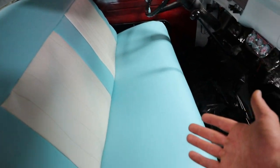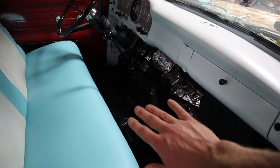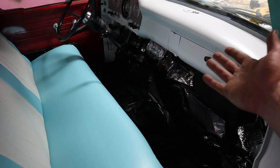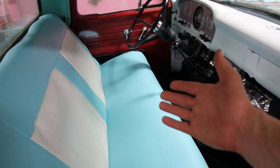We are actually done. I've got it just temporarily put in there to see what it's going to look like. The trash bags are just to give it a black floor because the carpet's going to be black — I wanted to get an idea of what this would look like with the white dash. Obviously ignore the red door. What good is a seat without sitting in it? Let's get in.